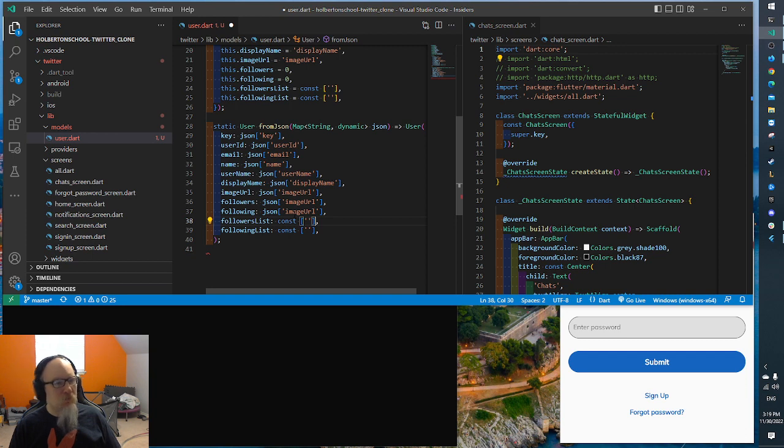Now I'm not sure. I have no data source, right? So why are followers a string? And then we have a followers list. Why wouldn't we just have a followers list in the JSON that has a list of strings?